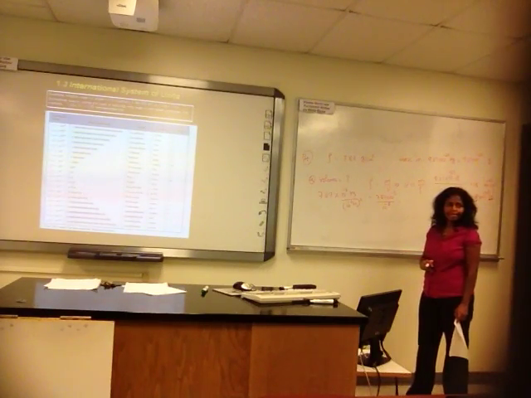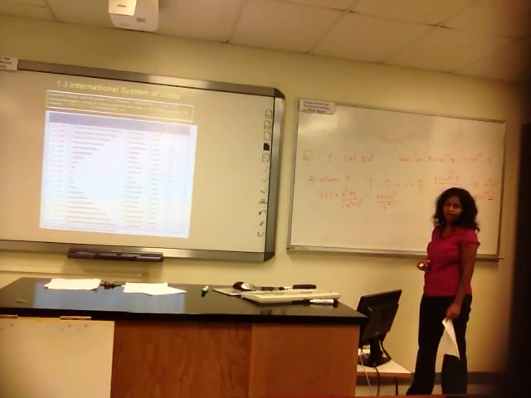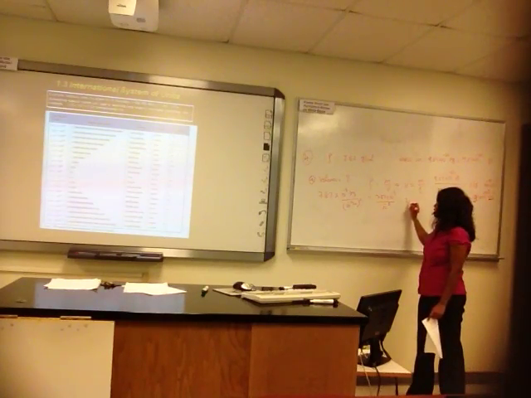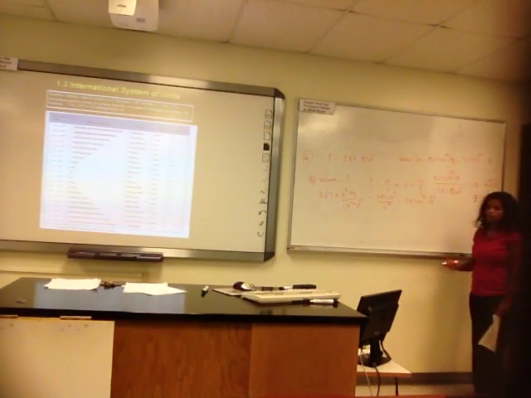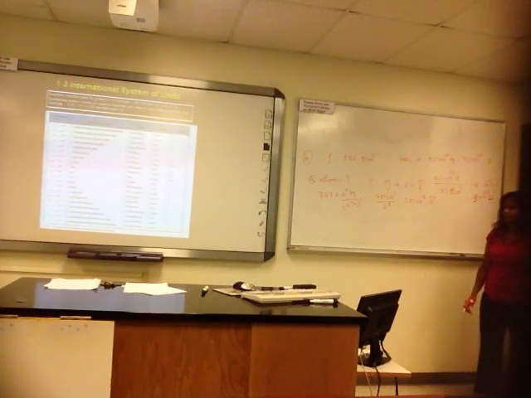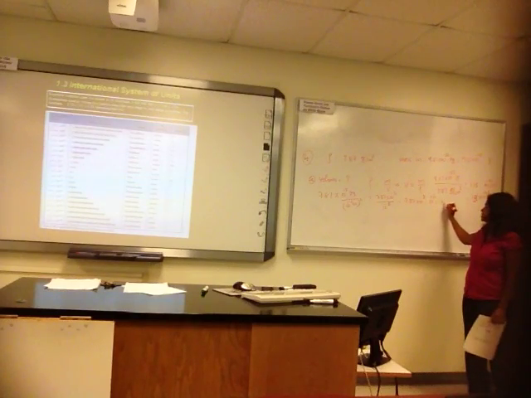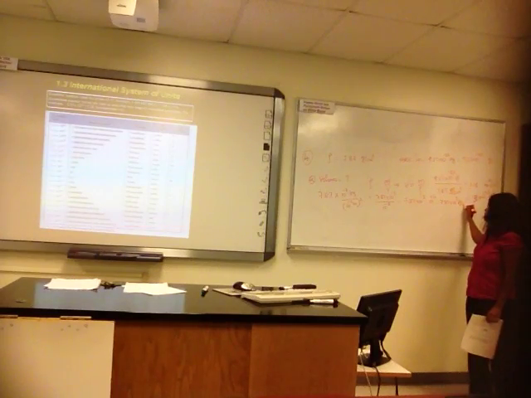When you go from a small unit to a big unit, once you move this, 1, 2, 3, that's a positive 3. When you move this way, it's negative. When you move this way, it's positive. Because meter is a bigger unit, a bigger length. So in a meter, you will have 100 centimeters. Well, then you are right. See, that's why I was saying that your numbers are a little bit different. Okay, 7.87 times 10 to the power of 3 kilograms per meter cubed.